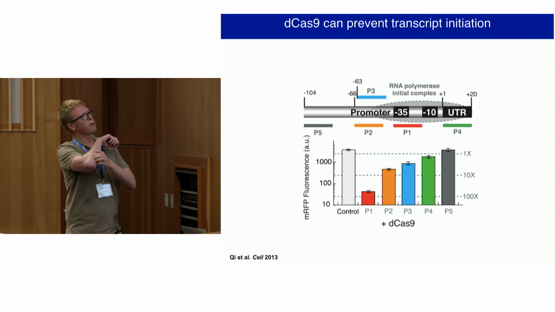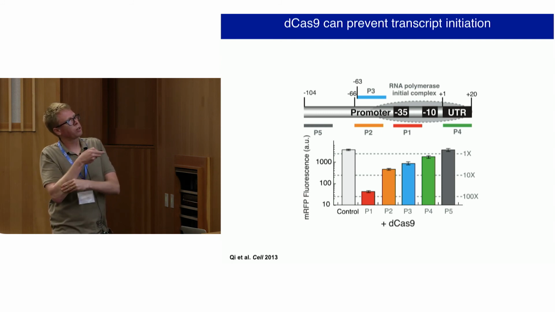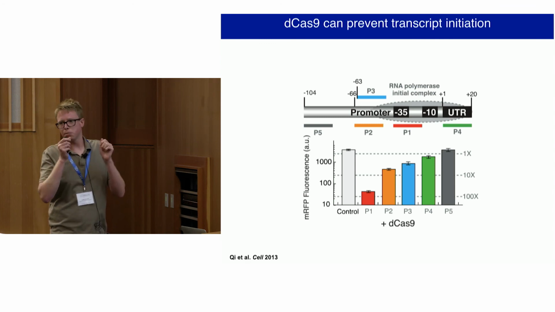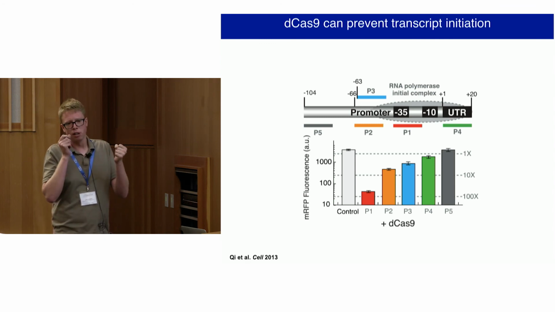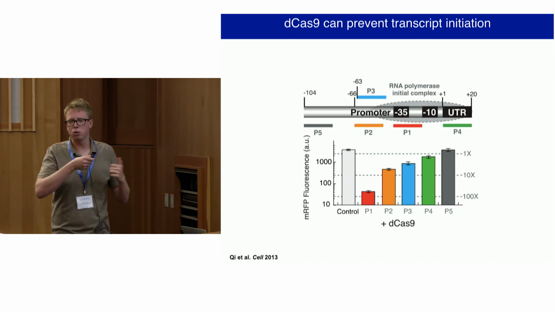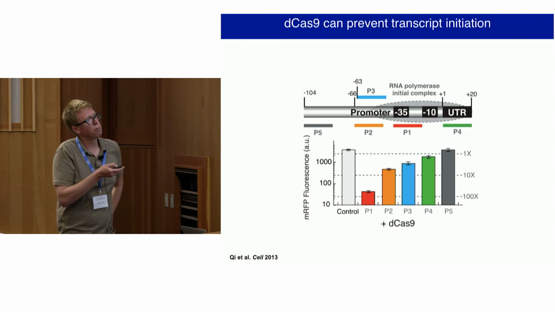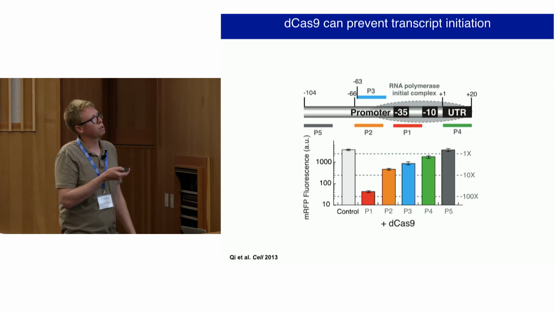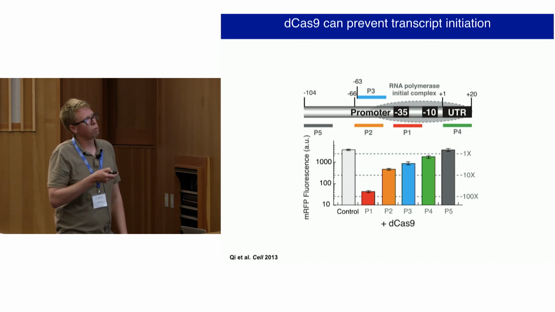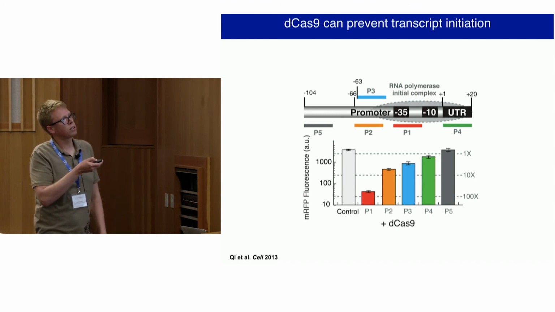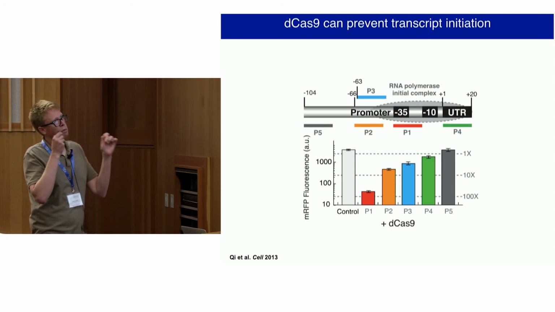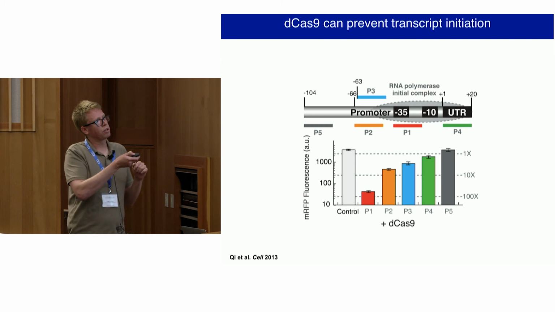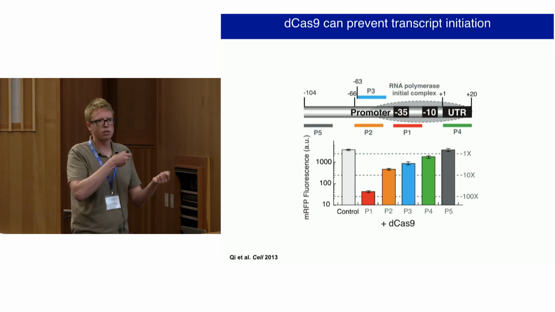Okay, so what else can we use this tool for in bacteria? One thing we showed very early on is that we can use dCas9 not just to block RNA polymerase, but to block specific binding sequences within promoters and control transcription that way. So if you target dCas9 to the promoter of the same RFP reporter, there were known sequences within the promoter that are required for transcription, and we see that if you block this -35 element, which is really critical for transcription initiation, you robustly block transcription. In this example it's impossible to decouple whether this is due to RNA polymerase binding or initiation, but either way we showed that we could use dCas9 to compete with an endogenous gene binding site at a promoter.